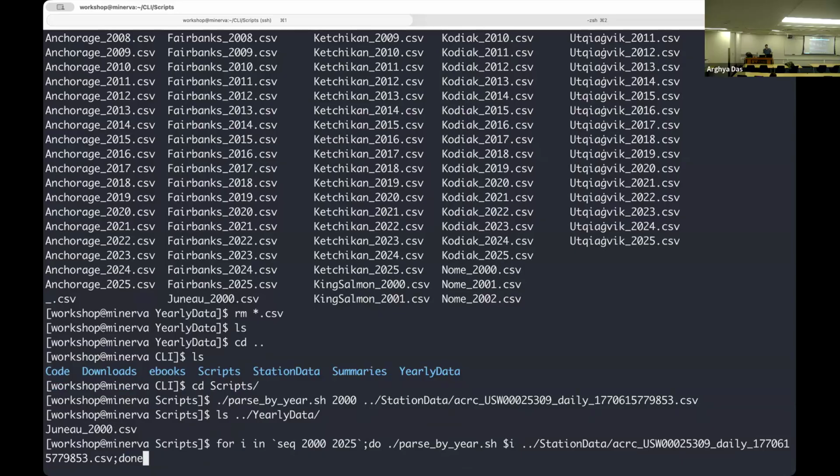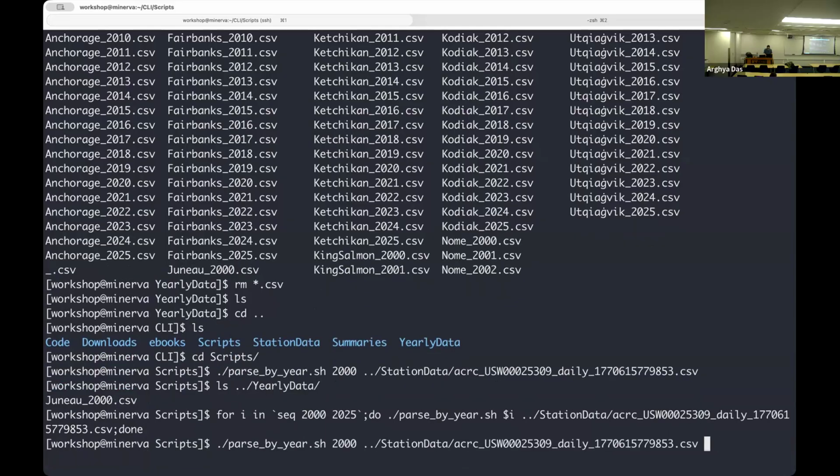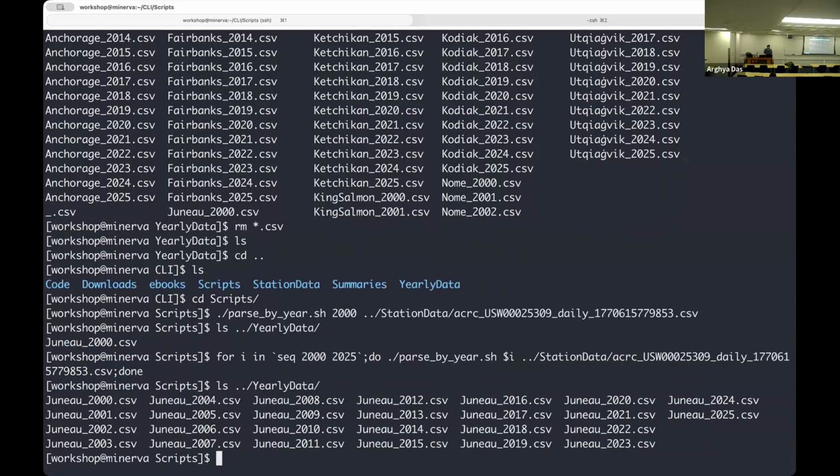So this will get all the Juno data from 2000 to 2025 in a single command.